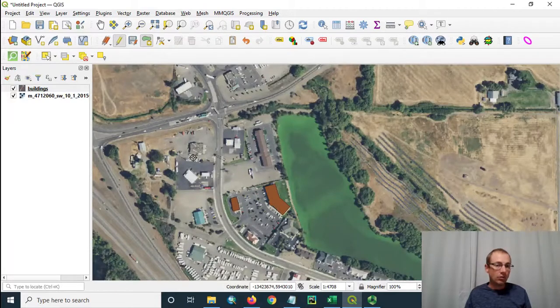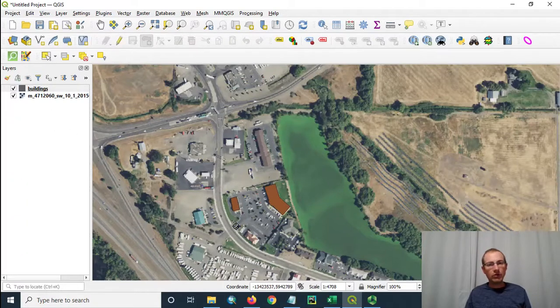Now, it's important here to know that these are not saved automatically, so these edits need to be saved. And you don't save them by pressing this save button. This save project button up here is for the QGIS project, which just contains the layers and the colors and things that you're using in your project. If you want to actually save the edits to your shapefile, you need to click this button down here, Save Layer Edits. And if you don't do this, you're going to lose the work you did. So let's do that. I'm going to stop editing now by clicking this pencil again.